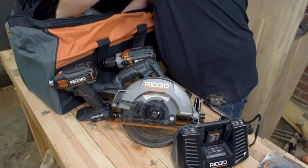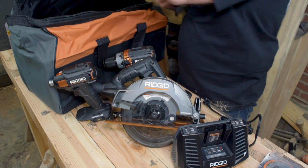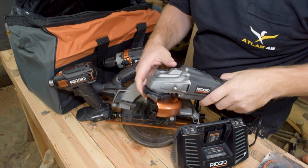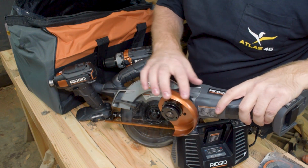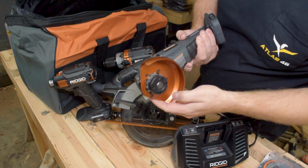And then this was the only one I've actually seen. RIDGID put this on Instagram a couple days ago. Look at that. What is that orange? I don't even know if the camera's doing this justice, but God, that's sexy.